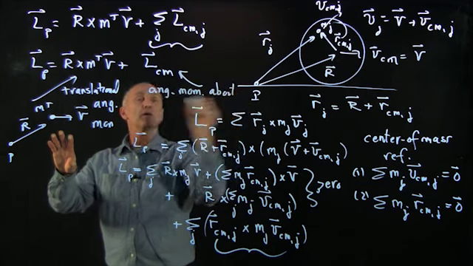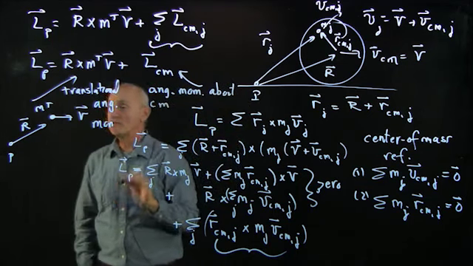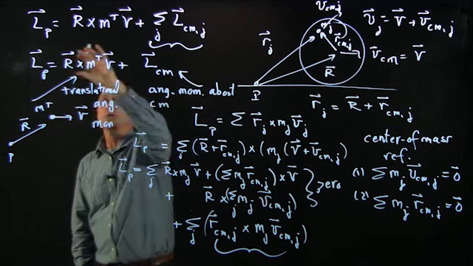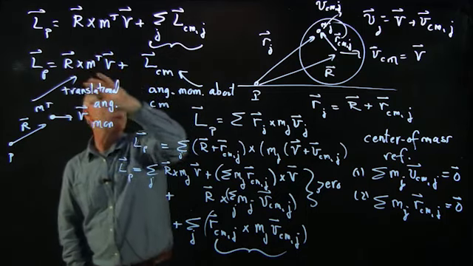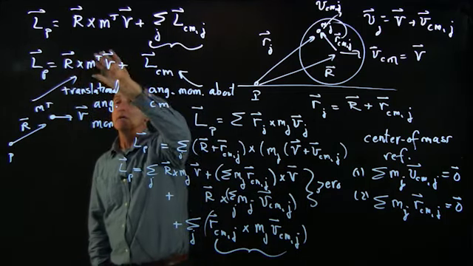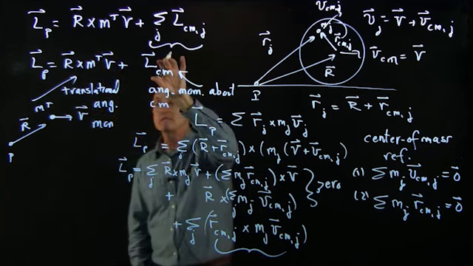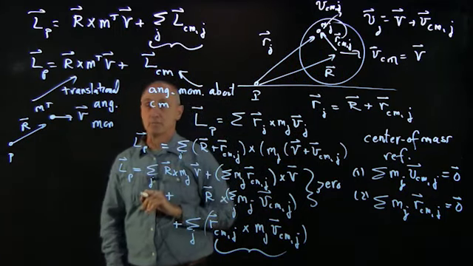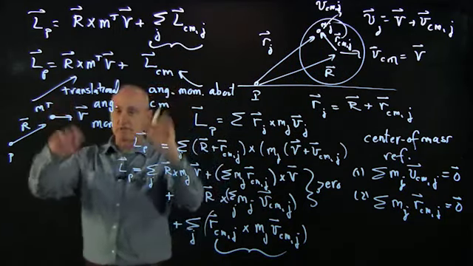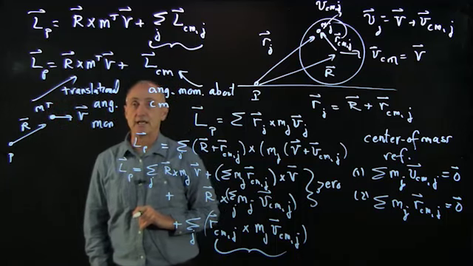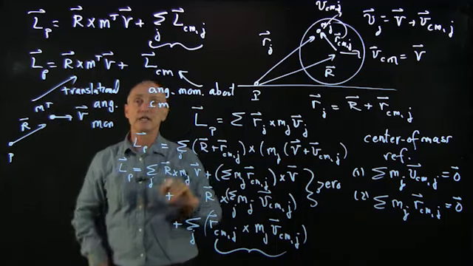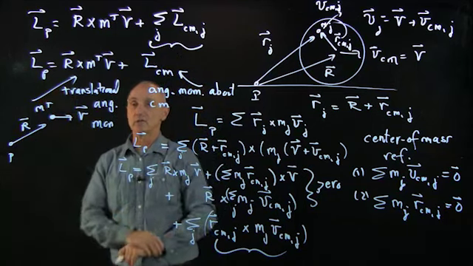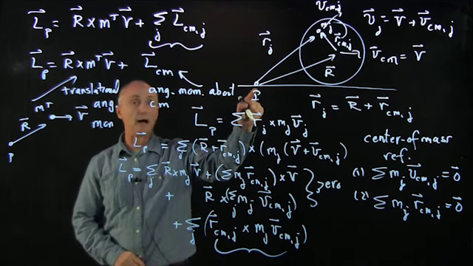about the center of mass. So sometimes we can think of the angular momentum as corresponding to a translational part that has to do with the actual orbit of the object. You could call this orbital angular momentum. And this is the fact that the object is rotating. You could think of this as the spin angular momentum about the center of mass. This is the same type of decomposition that we saw with kinetic energy. There was a translational component of kinetic energy and a rotational component of kinetic energy. This is the analogous case for angular momentum about a point P.